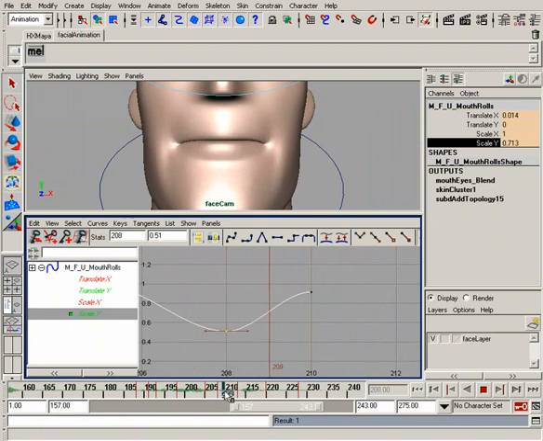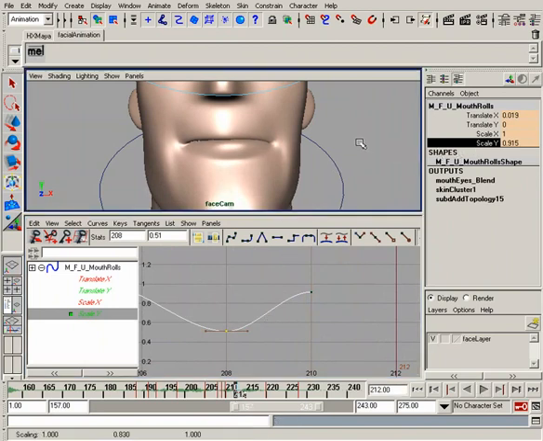So let's now go to frame 212. And this time we'll give him the B shape. So we'll close his mouth a little bit more than we did for the M shape, like that. Scrub through to see if we like the movement.